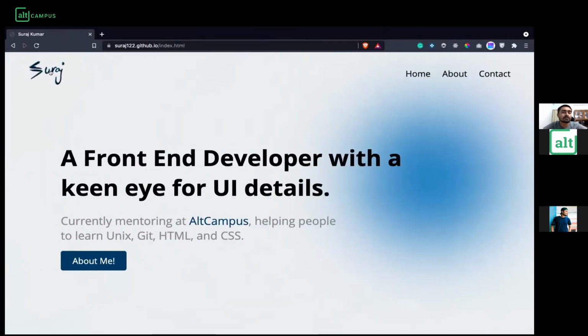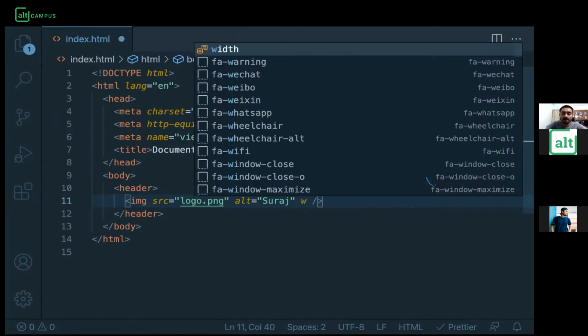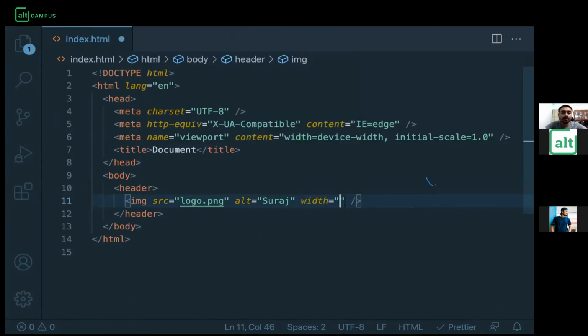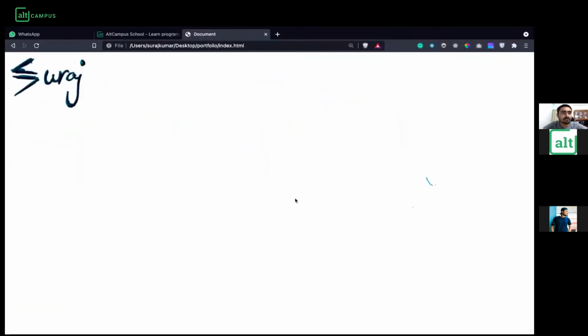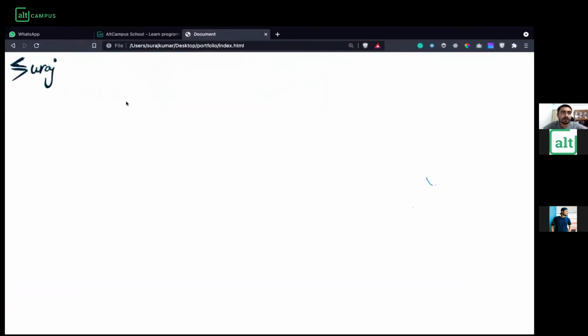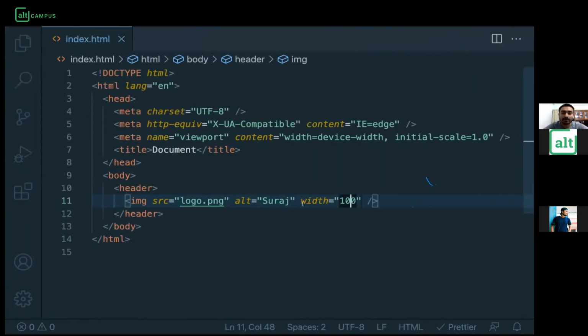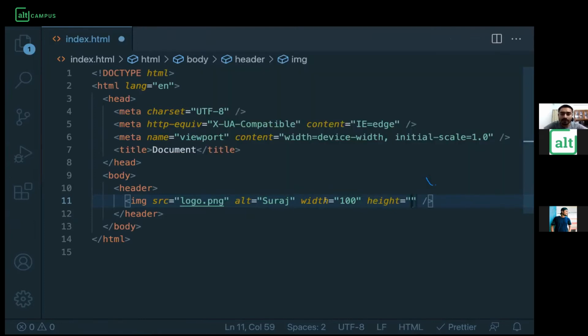Now this image is too big actually. If you look at here, it's not that big. We can reduce the size. For that, for the image, we have the width attribute again. So you can define the width of that particular image. Let's say maybe I want 160. Save this and give it a refresh. 160, again it is big. Let's say 100 pixels only. Yeah, 100 pixels is perfect. So this is how you can change the width and height of the image. We have height, so you can define the height also, you can define the width also. I'm not going to define the height. Okay guys, so that's how we display the image.